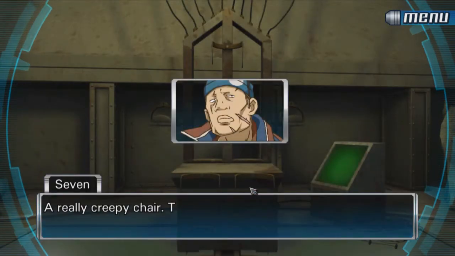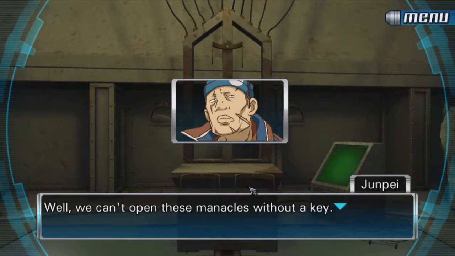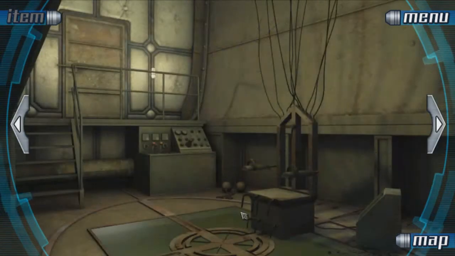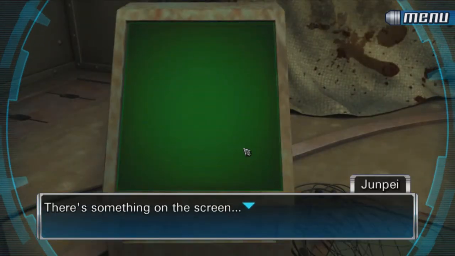Code somewhere. Really creepy chair. Their manacles make things so you touch people. G. Oh, we can't open these manacles without a key. Some sort of wits in one of them. So we need like some. I'm thinking we get the key, then we tie someone in here.